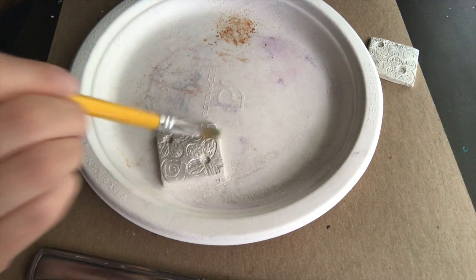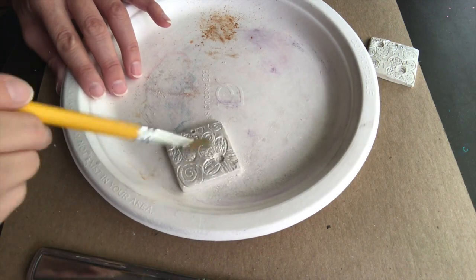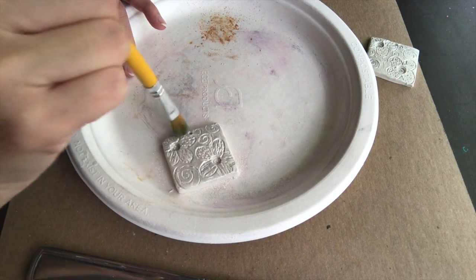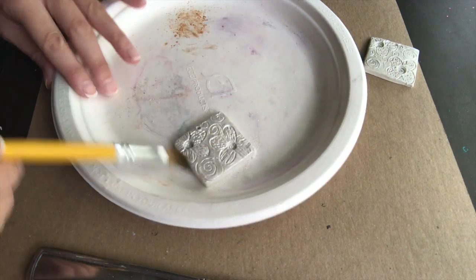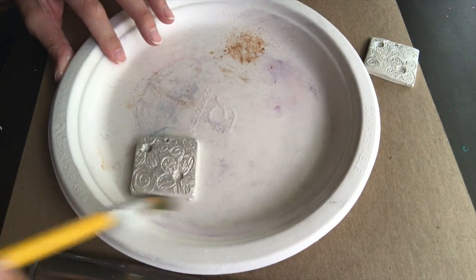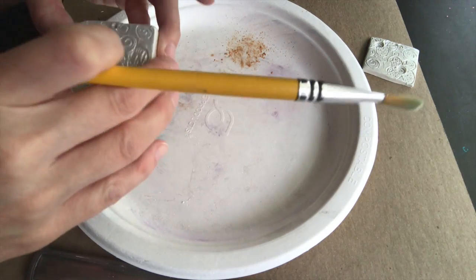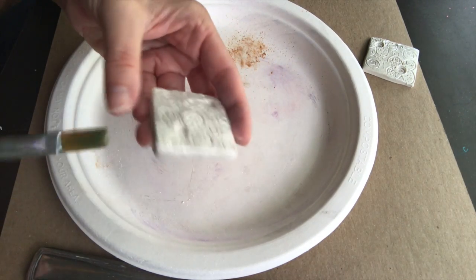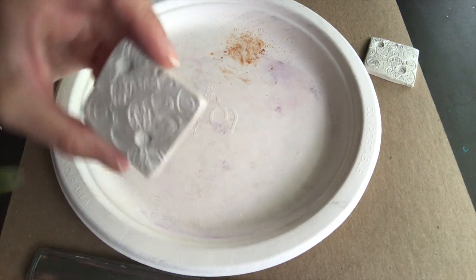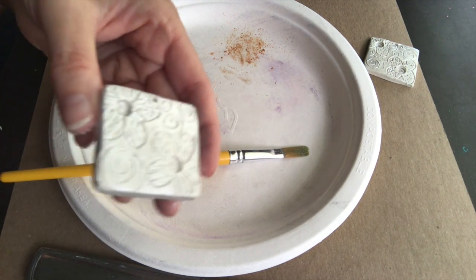The tapping kind of keeps it more shimmery — if you paint it, sometimes it can dull. So I do both: I sometimes paint it and then I also tap it just to get down into these deeper parts. See how deep that is — you have to tap it to get every little piece covered. Go around the edges too. You can either leave it on the paper plate to get the edges, or you can pick it up if you're gentle enough. If you're not confident you can be gentle, leave it on the plate — you don't want to squish it at this point or you'll have to start over. After it's all done, you're ready to bake it — see how pretty that is.